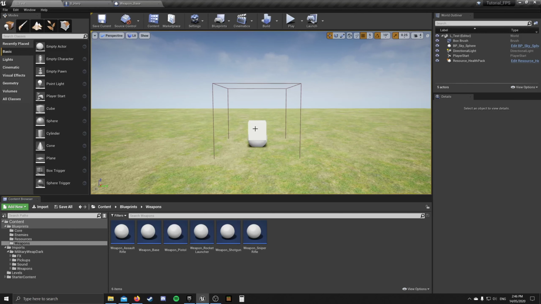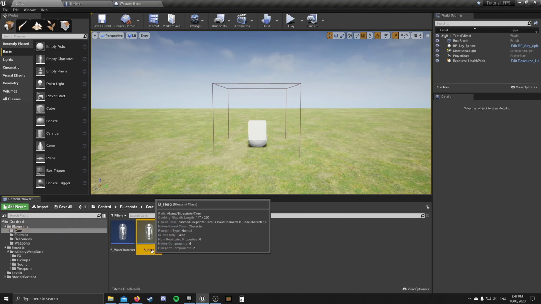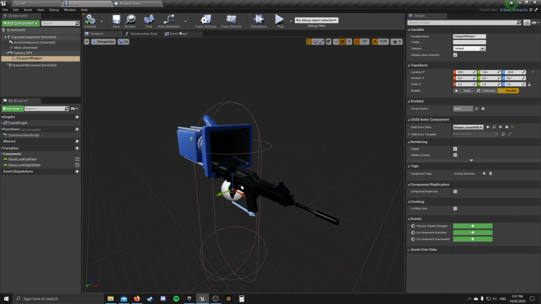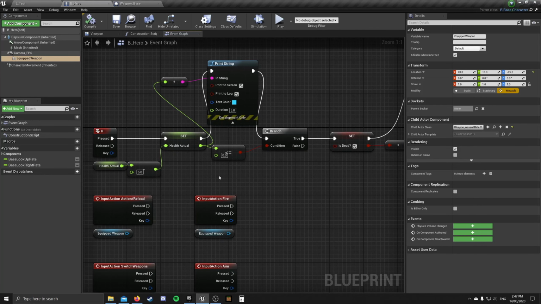But to progress any further, we need to talk about another concept in Blueprints that translates right across every coding language as far as I know. That concept is functions. To do this, let's pop over to our core and double click on our hero. We created this health script a few episodes ago. Any character that can take damage would have this script fired. So we don't want to have to copy and paste this every single time. This is where functions come in.